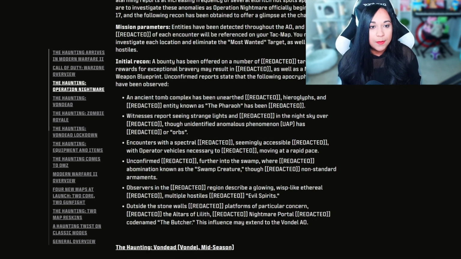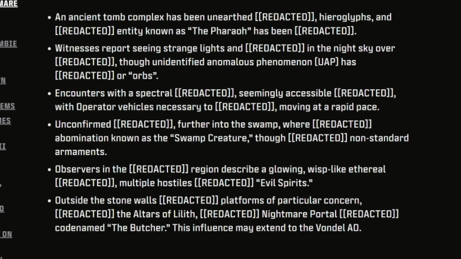There's basically a lot to go over. So one of the things that are coming in is there's going to be a thing called the Pharaoh, there's going to be orbs, swamp creatures, evil spirits, and the Butcher. And this will all be in Al Mazrah, but at night. Honestly though, this sounds super cool. If you take a moment to just pause and read what it says, there are some really neat things that are going to be coming into Al Mazrah.